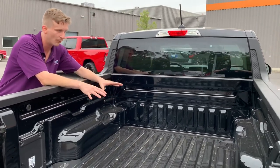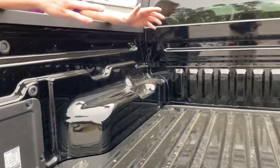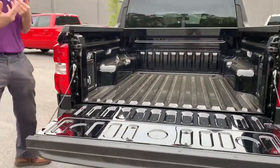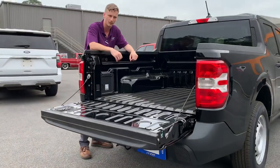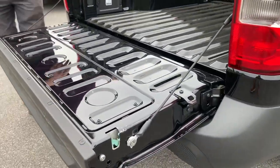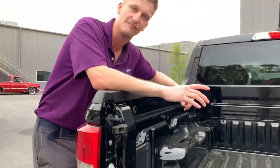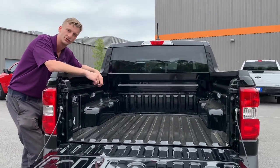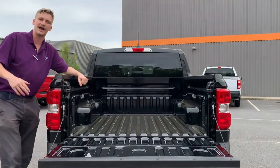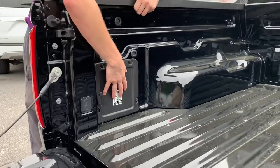Some cool stuff about the Ford Maverick even in this base model: we've got the positional Flex Bed system. That's going to allow us to use different positions in the tailgate where we can stack wood, sectionalize our trunk area, use cargo dividers, and work as we need to out of our Ford Maverick. This also comes equipped just like the F-150 with two bottle openers and two 12-volt DC chargers. One great use for those — say we're using this all-wheel drive Maverick off-road and we pop a tire — I can use my 12-volt to run an air compressor to patch that tire and keep rolling.